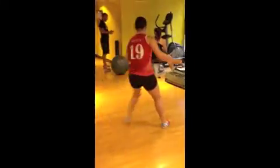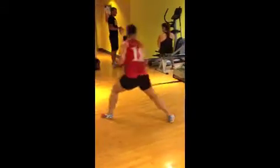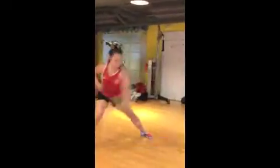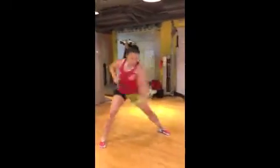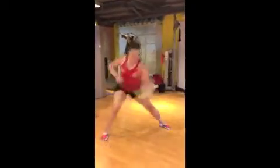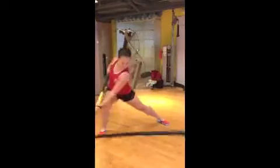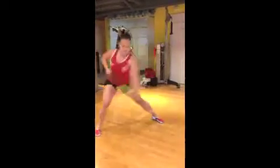Power sideways. Power sideways. Again, not so much rotation. Yeah. 10. Yeah, looks good. Elbow straight to the power arm.